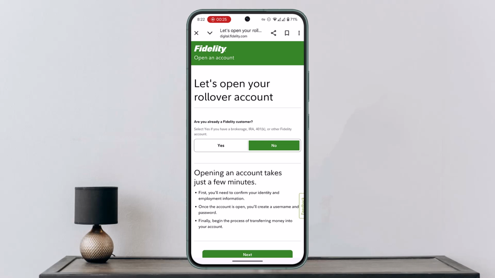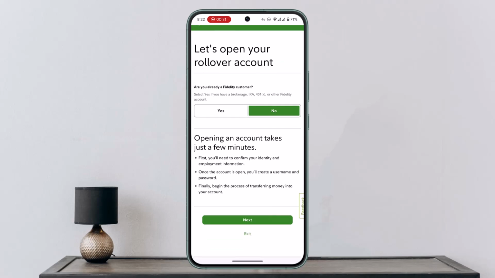Now here, what you could do is view account valuation, track asset allocations, and manage as well. What you could also do is, first thing, if you want to create an account, you want to go to fidelityinvestment.com, open an account. For that, you want to select what sort of account you want to go with. You could select either one of these accounts or the type of account that you want to go with. And after which, you could view account valuation, track asset allocations, and manage your investments as well.